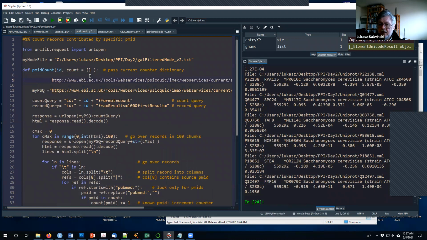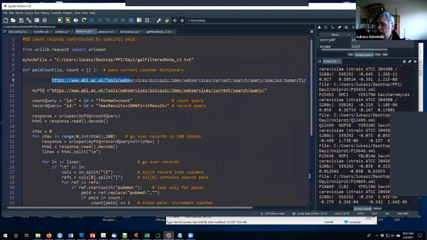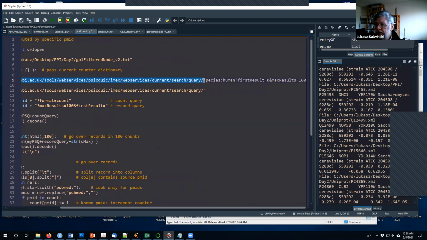This is exactly where I took the initial part of the URL for querying the IMEx PSICQUIC server. Up to here is the part that doesn't change, which provides the address of where the query should be sent, and then the query is provided as the last element in the URL. So this is where the query goes.